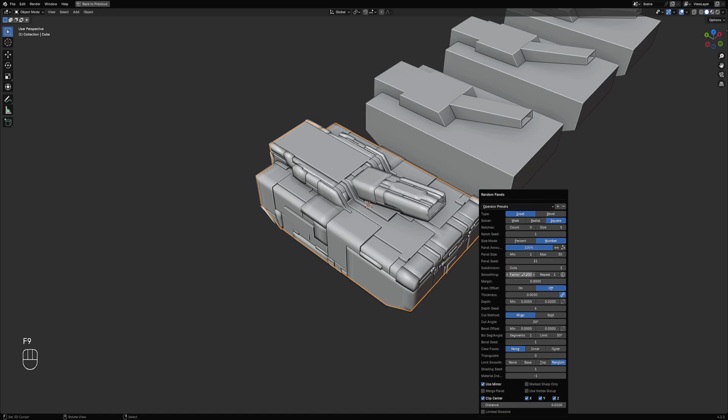In the next update, the smoothing properties will also change. This factor will now be 0.1 by default. It's 0 here because I'm using the preset. The presets are not updated yet. So when this is 0.1, and also the repeat can now be set to 0.